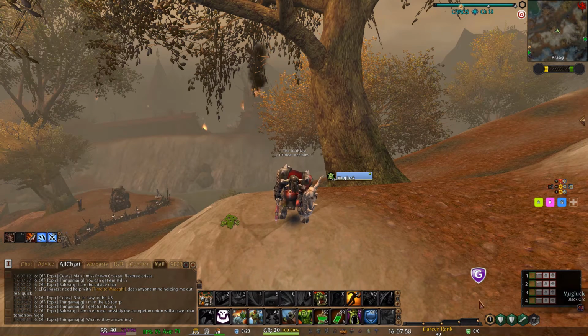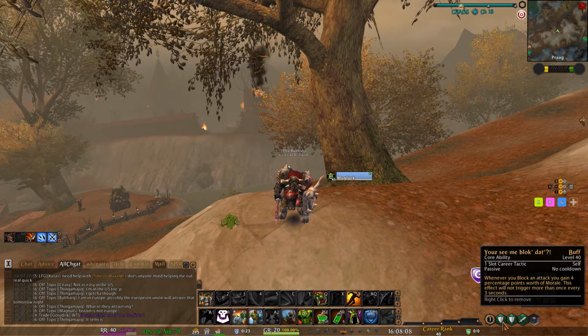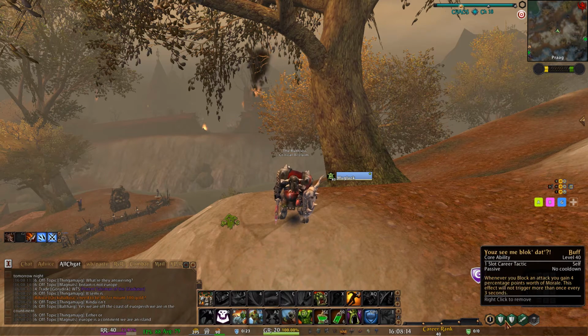For tactics, you have 3 base tactics and 1 flex spot. Big Brawlin, good with shield, and you see me block that. The most important one being good, you see me block that because you can get to M4 really fast. Good with shield to support that, so we're stacking block chance to block as often as we can.